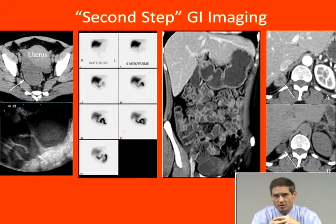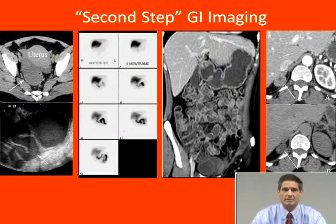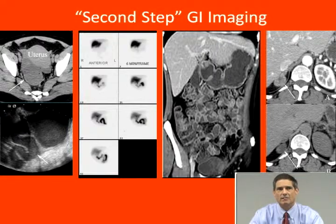The first of which is that women with low abdomen and pelvic pain may need both CT and ultrasound for evaluation. You may need more than ultrasound for the evaluation of right upper quadrant pain and suspected biliary disease, especially if there are abnormal enzyme studies. You may need small bowel imaging with additional evaluation after a standard CT study. And finally, CT can discover incidental lesions, or sometimes it's performed in asymptomatic patients. And I'll cover these topics today.